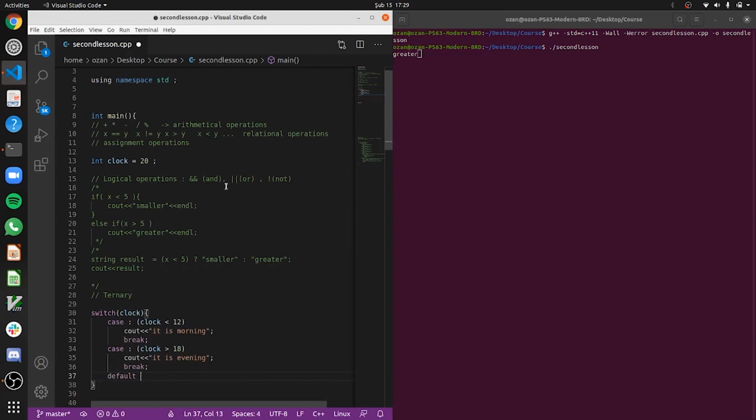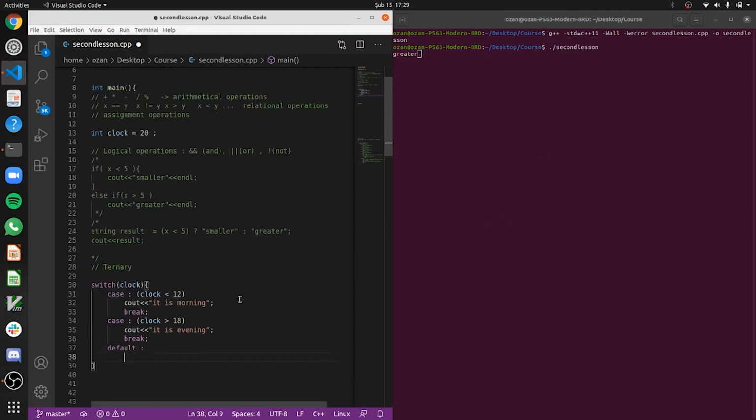As the default, we have this default case. We're going to execute it if none of our cases is working. So as default, we can print out, I'm just making this up, it is midnight. And break from that.